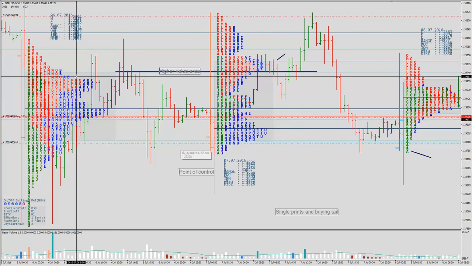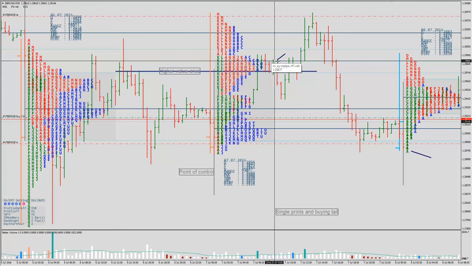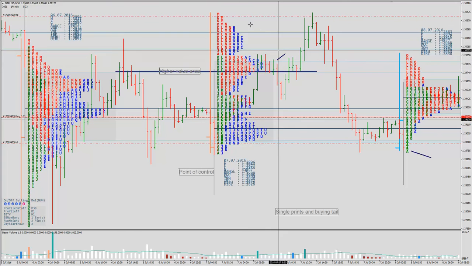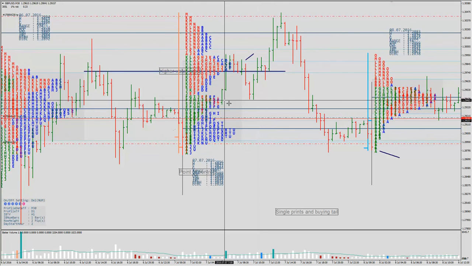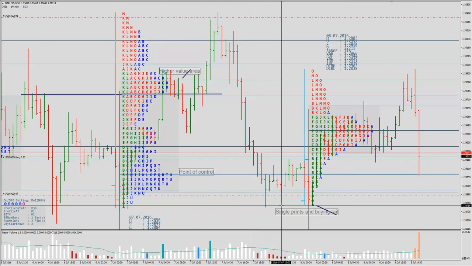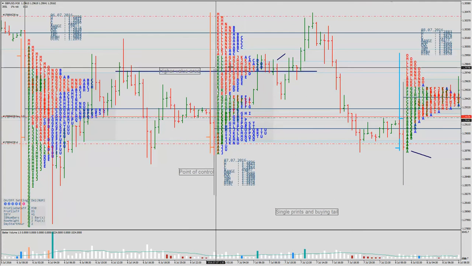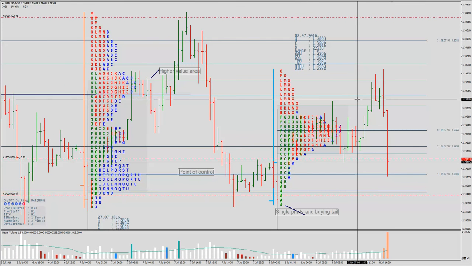As you see, the high of the value area is here, and the high of the value area from yesterday is here. So clearly the price overlapped this value area. This is a sign that buyers are still on the market basically. Even though we got this drop, the value area stayed higher. Okay, so that's a big clue as well.